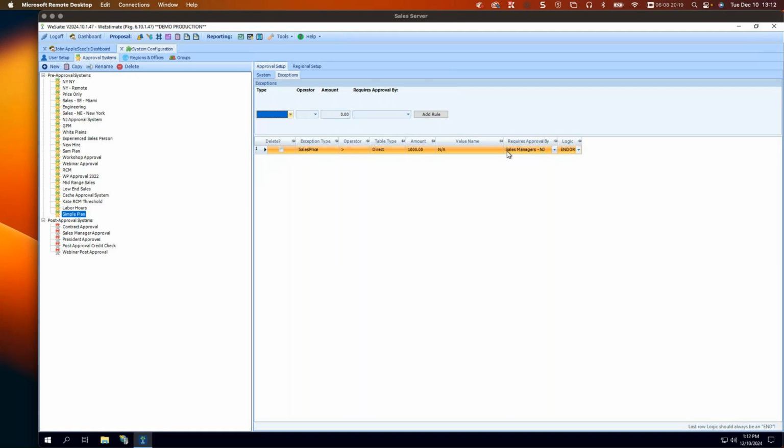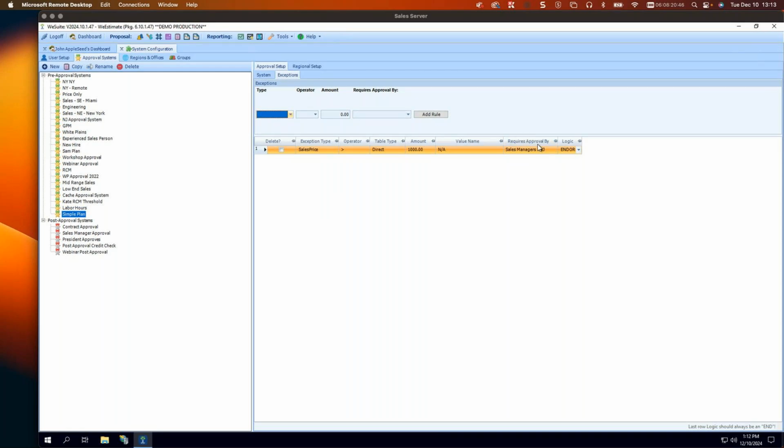If we have multiple exceptions where the sales managers get triggered to approve, we would group them together. And if there's another layer of people to approve, we would have to use and or, so it could end the evaluation of requiring approval from the sales manager and then go to the next grouping of people.